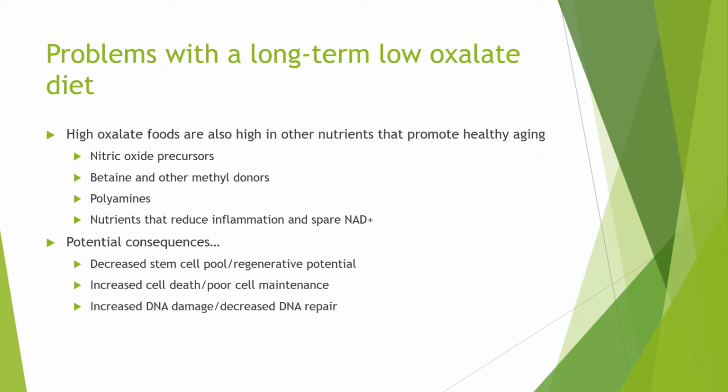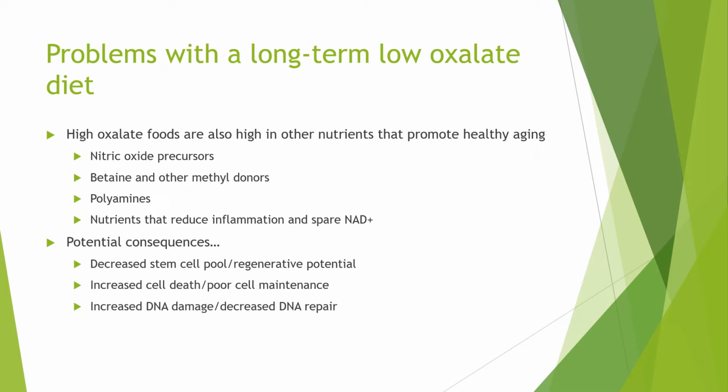And finally, nutrients that reduce inflammation and spare NAD+. You may be familiar with NAD+ as one of these popular longevity supplements. We get a lot of NAD precursors in our diet, and these are often found in foods that are also high in oxalate. This leads to several potential negative consequences, all just ruining cell health.